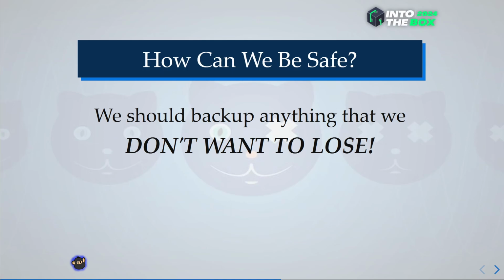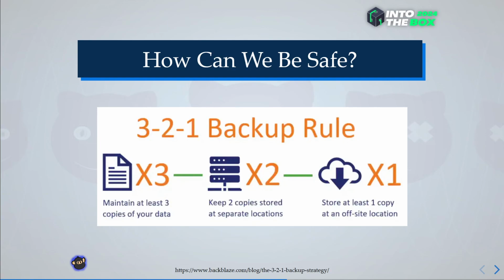Basically, with everything that can go wrong, if you can't afford to lose it, back it up. One good method to keep your data safe is to follow the 3-2-1 backup rule. There are many different takes on this, but essentially it states that you should have at least 3 copies of your data. One is the production data, then 2 copies of that data, preferably on 2 different types of media like disk or tape, and then you keep those 2 copies at different locations.